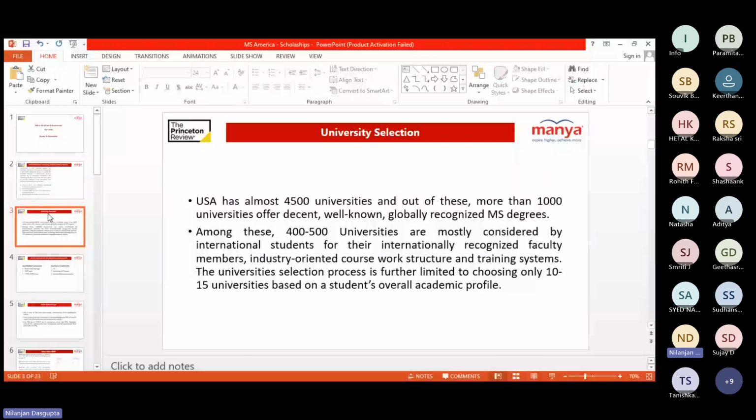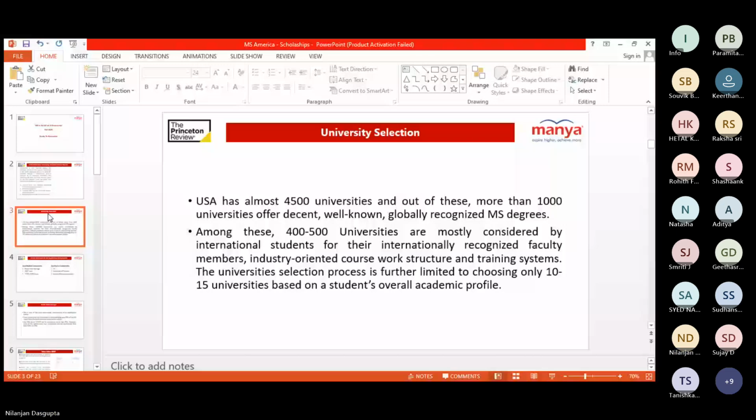You should talk to someone who has already done that, who already knows exactly how they recruit students. Based on your current credentials, you need to choose your universities. Credentials means your GPA, your GRE score, your co-curricular activities, your research experience, your work experience, and so on. So each and every part of your profile will be important when you look at universities for you.